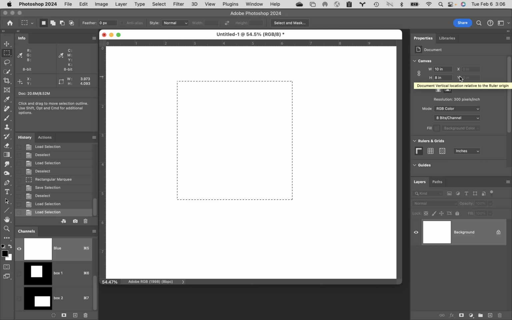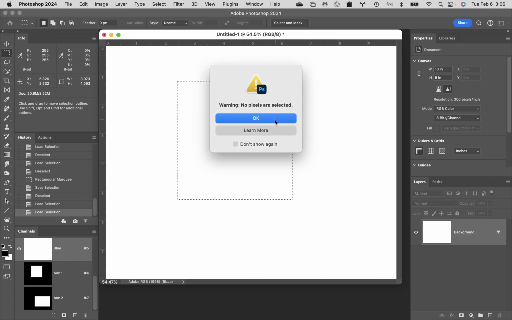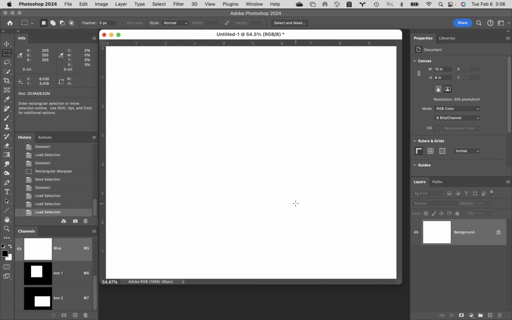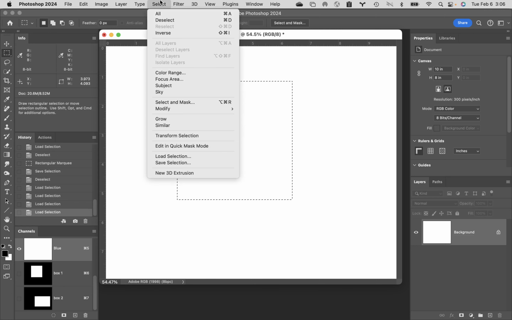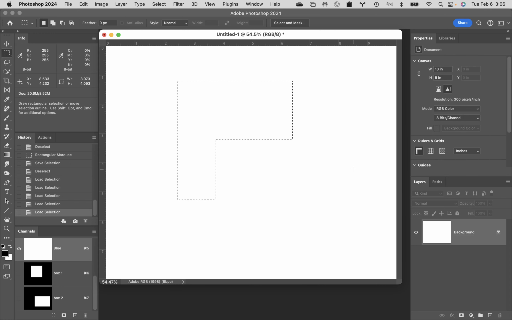If you hit Command Z to undo that, and then go back to the select menu down to load selection, and instead of add to selection, say subtract from selection and say OK, you will see that here there were no pixels that were selected because it killed everything in here. So I'm going to load box 1 again. I'm going to go back up to my load selection. In my drop down menu I had box 1 selected and I subtracted it from itself. Instead I'm going to say box 2, subtract from selection, and say OK, and it knocks out that corner. Command Z to undo that.